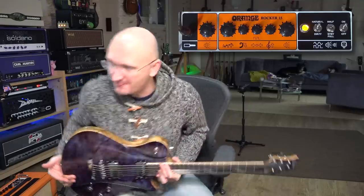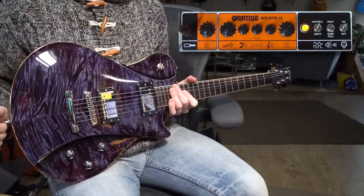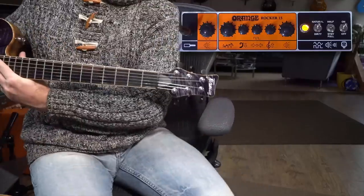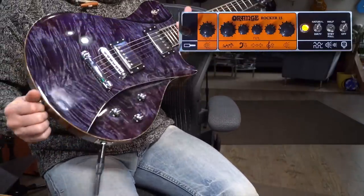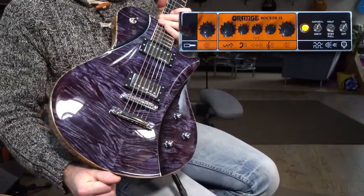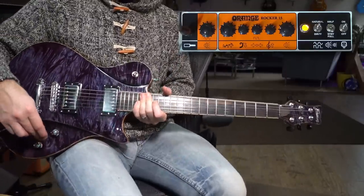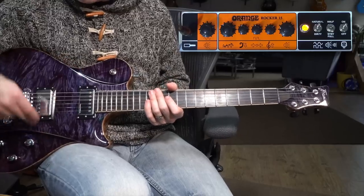We're gonna run it with Merple. Merple is my Framus custom shop master built Pantera 2 with a 3D shaping top. I picked this top myself when I was at Framus. Seymour Duncans, I have single coil option. This is for the bridge, this is for the neck, this is for the bridge, which is weird. Phil X wanted it that way.